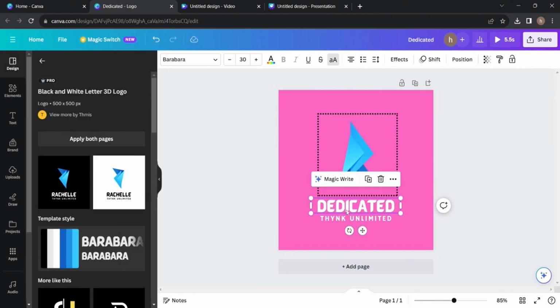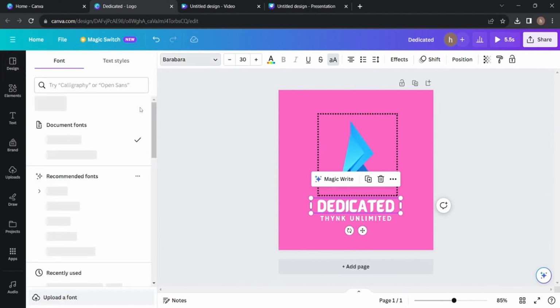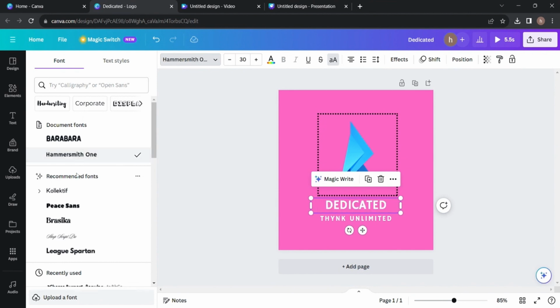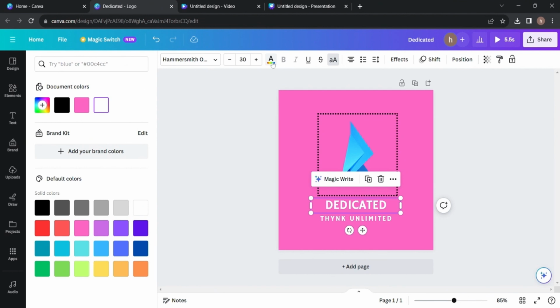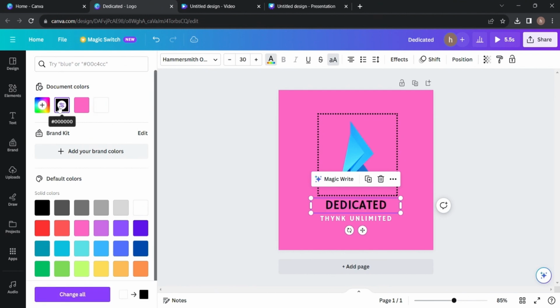You can not only change the text, you can change the font. Over here on the left bar you will get all kinds of fonts. Just click on it and it will be changed directly. If you want to change the text color, you can change it, let's say, to more black, or maybe you want to make it yellow, whatever you want.